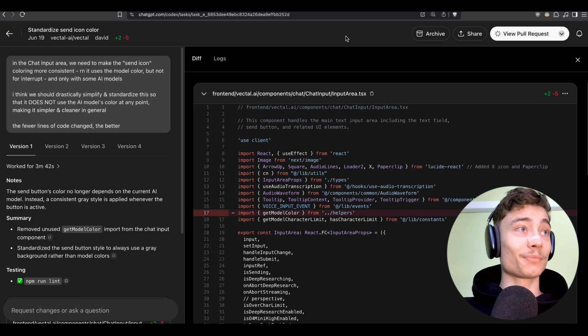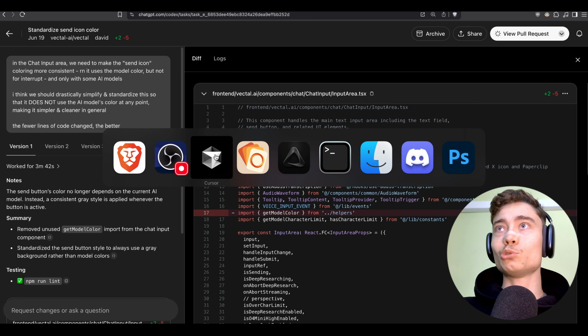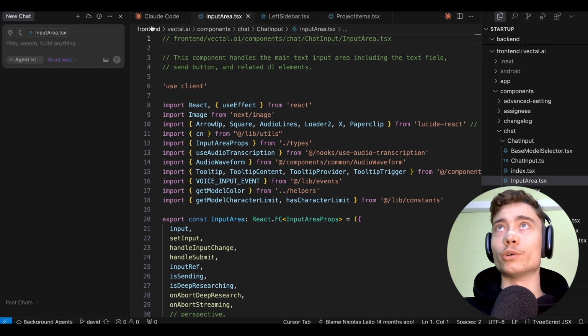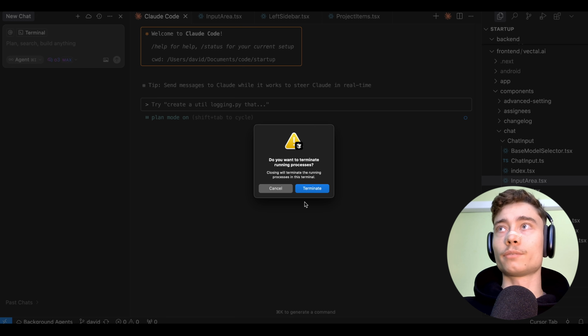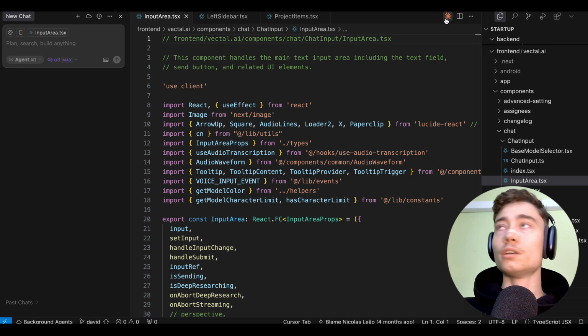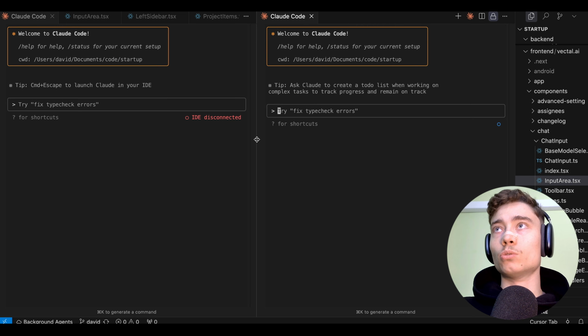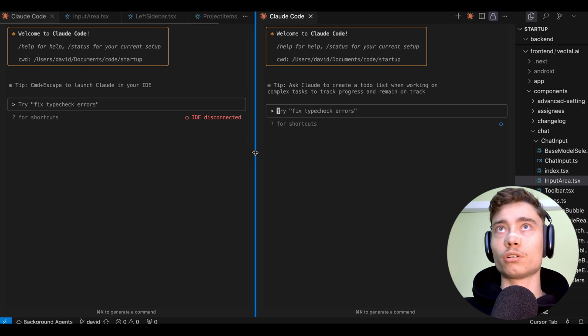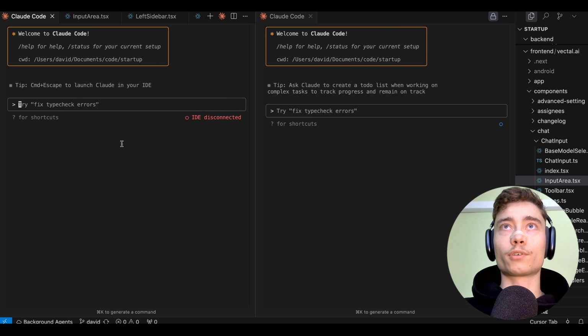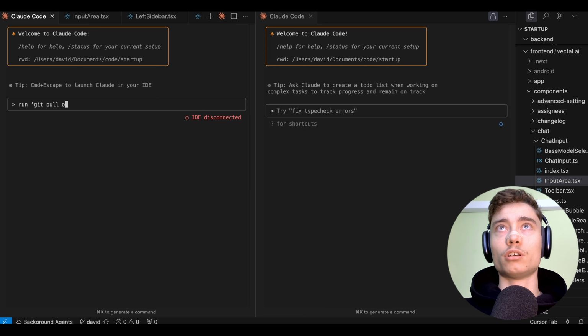And actually, what's beautiful is that we can even use Claude Code to review it. So inside of Cursor, if you install Claude Code, you'll have this button, right? Where you can launch it in the cursor. So I'm going to show you how I actually work. So this is how I work. I just run 2 Claude codes, and I can say, for example, run git pull origin.